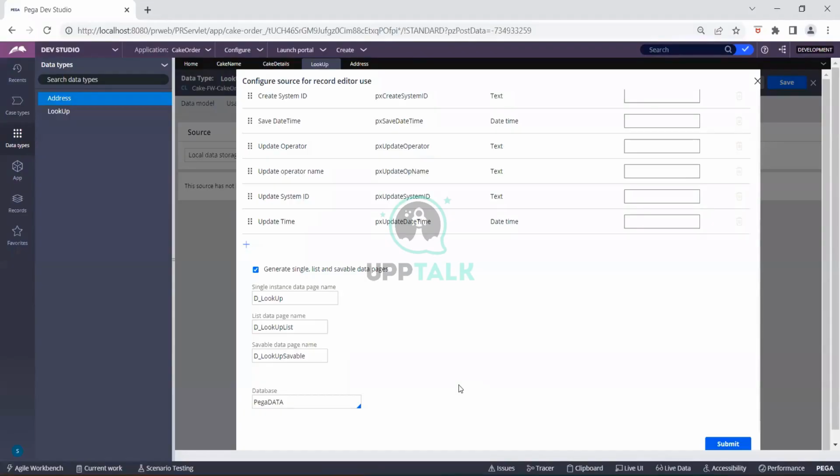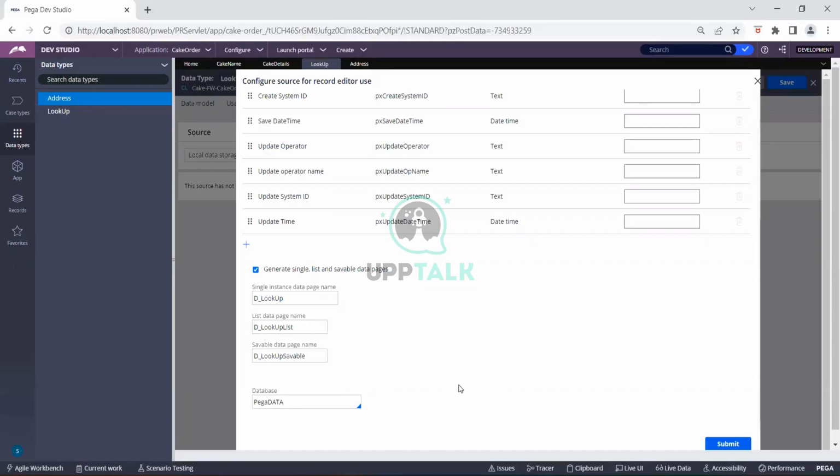What does this database signify actually? It is a local data storage, but at the very end point, it will also store in some kind of table in the background. That table will be pointed to this database. Customer data is also a kind of database which PEGA is providing. But the best practice is to use PEGA data.